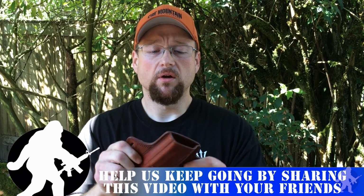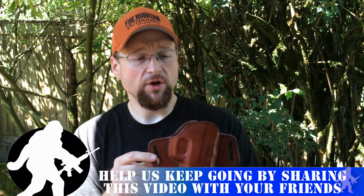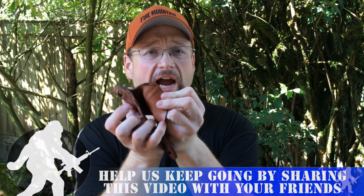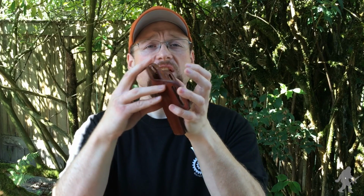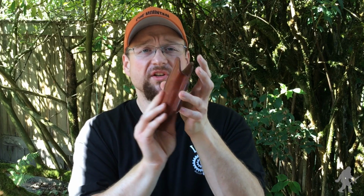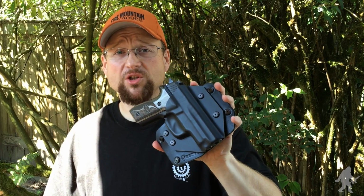For a little bit more money, you can buy a holster like this that's not made in the US. It's got flimsy leather. The stitching on it's pretty good. The dye job is kind of wonky. It works okay, but it's just okay. When you're carrying that outside, it kind of flops around. It's all loosey-goosey. For this one, for a little bit less money, you're getting something that's top-notch quality. It's not going to flop around on you.